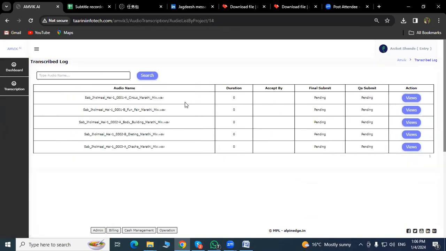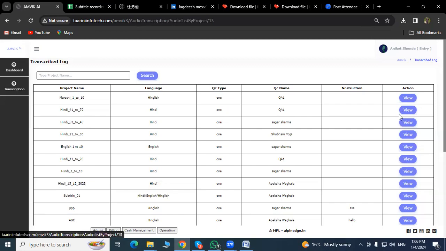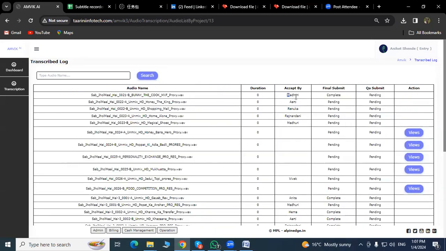Let's click on view. Here you will get many audios, multiple audios. So you can choose whatever is available except those accepted by someone else. This is the tab. Here you can see which audio is right now available. Right now all five are blank, which means these five are available. If someone takes it, then you will get 'accepted by this person'. Okay, and a blank means you can opt for it.